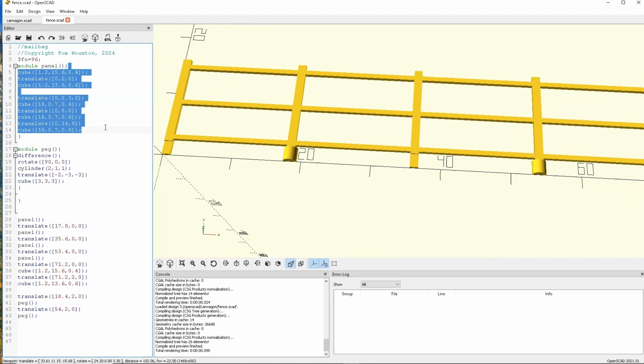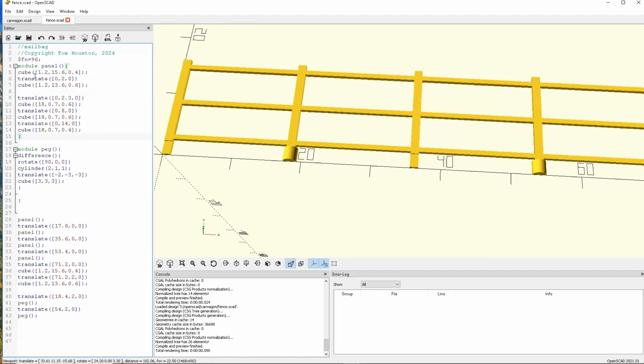So instead of everywhere that I need to use these lines of code, which give me a vertical and 3 horizontals, all I need to do is call the function panel.